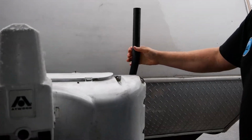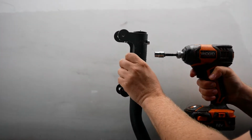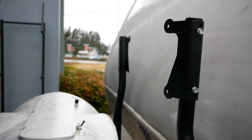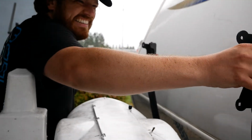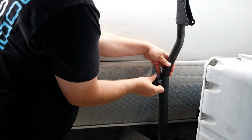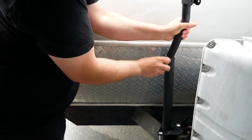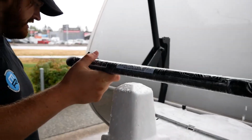Once you have the up tubes in place, you do need a power screwdriver to install these pivoting brackets at the top. Really pretty easy though. There are some self-tappers and they just give you adjustability in the rack. If you tighten them down a little too far, they won't adjust anymore, but you can always just back them off ever so slightly. Then you've got your hand knobs, and then of course you're going to place your cradle on top of the rack at this point. Everything will kind of swing together.